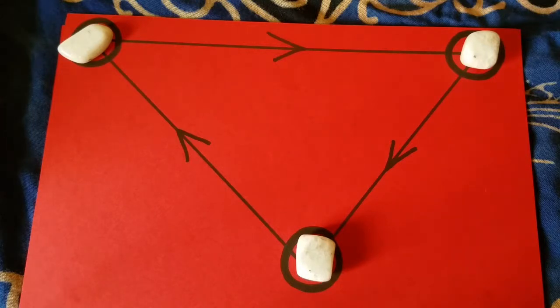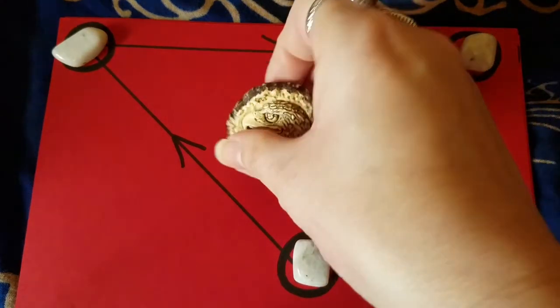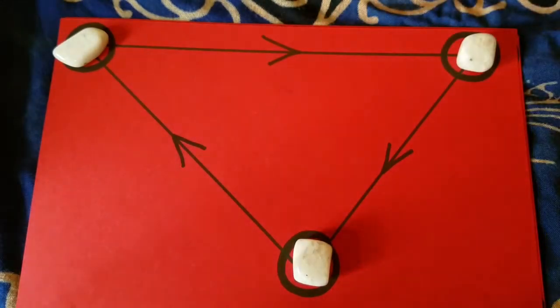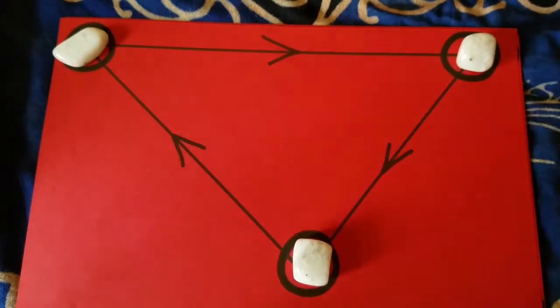The triangle grid neutralizes disharmonious energy and it brings in harmonious energy. And while it's kind of a strange grid, you can, again, use this to charge an item. Like this small one, I could charge my little eagle pin. Or I could make it bigger around my body or someone else's body. And I would probably put the head here and the feet here and make it maybe a thinner triangle.